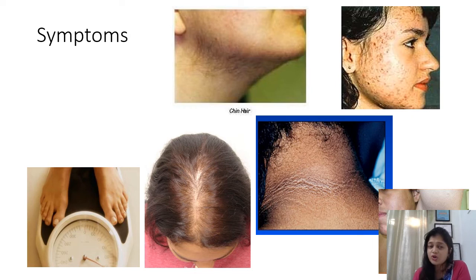So most commonly, because of the hyperandrogenism, we see hirsutism is the common symptom, that is the growth of hair on the chin and the other areas of the face and the body. Also acne that develops. Acanthosis nigricans. This is another symptom that occurs in patients because of the elevated levels of insulin, the insulin resistance and the high levels of androgens. Alopecia also will be found in women, and obesity.